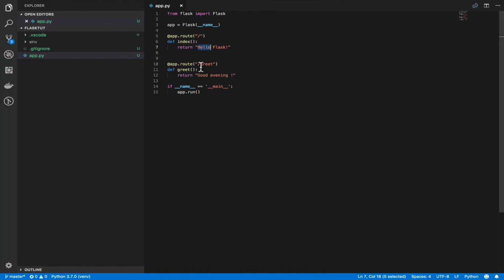Now, one thing that I don't want you to get wrong is that you might think the route pattern or the URL pattern should match the function name, and it's a big no. This is just the URL, and the function name has nothing to do with the URL. Just that it is prudent for you to let there be a matching, so that once you see the function, you know which URL you can access it from. But basically, I could even have called this greet me always.